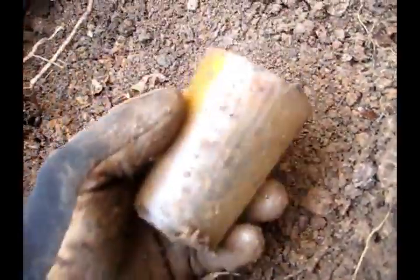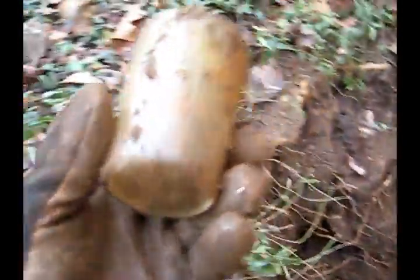And I think that's a cup. Just a glass cup. Isn't it amazing how this stuff survives down here? Underneath all this. This isn't going to be marked. But that's a nice old glass cup. Still good to use today. We'll get it cleaned up and sparkly. Let's keep that. Alright, let's see if we can get to these Coke bottles down here.